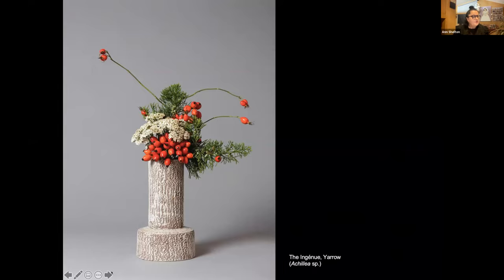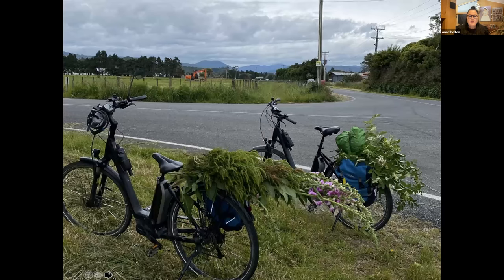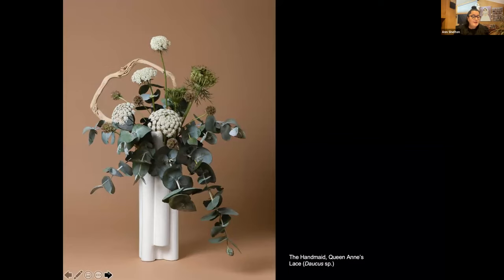As you know, plants don't grow on demand, and many flower only once a year and very briefly. And they might not be available at the standard nursery or garden centre. So I grow plants, and I've got things growing in every little nook and cranny in my garden. And I also forage and collect on my cycle trips and other travels. We've got a bit of an action shot here of my loaded up bike and my partner's. I'm not a botanist or an experienced gardener.